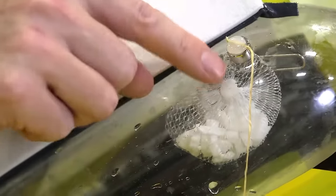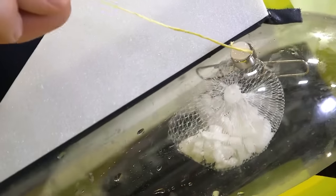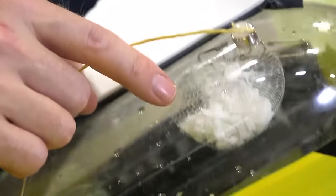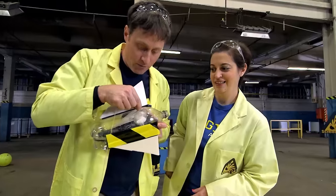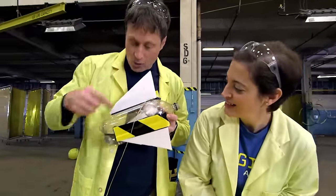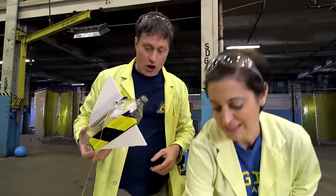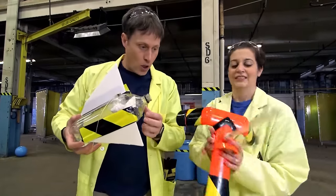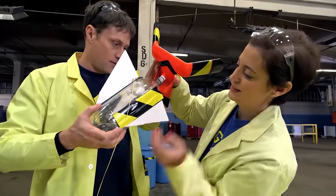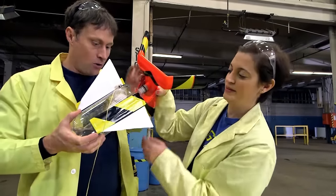And so that's what we have here. You see, the bag is full of the antacid tablets, which we put through the mouth of the bottle. And the magnet is holding the paper clips on the other side of the plastic. So we can sort of move it along. So we can start with the bag over here where the water's down there, but now we attach the launcher, like so. All this effort is to keep the reaction from happening until the bottle's on the launcher and we're ready to go.